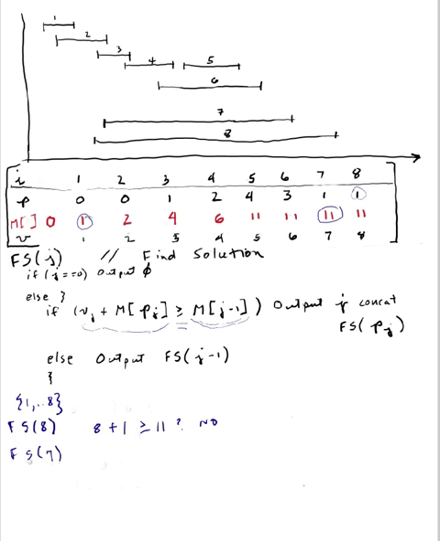Now when I call FS of 7, I have to ask the question: V of 7 plus M of P of 7. P of 7, here's 7, P of 7 is 1. Here's my 1 again. M of 1 is 1, so I add 1. Is that greater than or equal to M of 7 minus 1? That is M of 6. Here's 6, here's my M, that's 11. And the answer is no. So interval number 7 is not going to be included in the optimal set. All right, so 8 is not included, 7 is not included. So I need to call the find solution for 7 minus 1, which is 6.